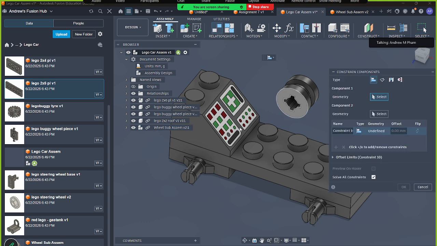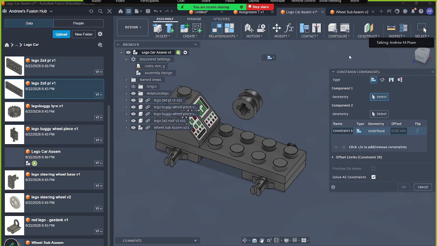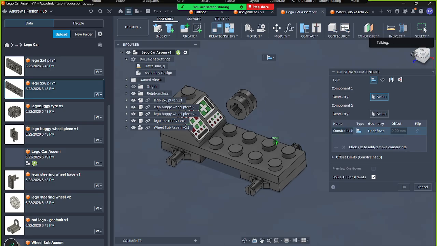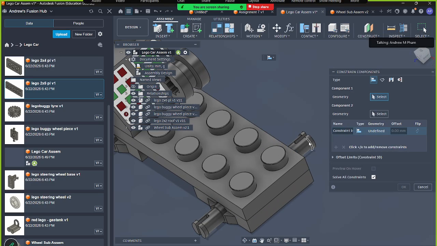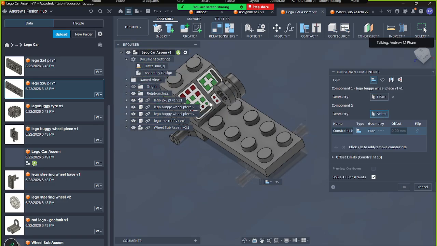I'm going to add a constraint. In this case, I'll just use this one. So there.